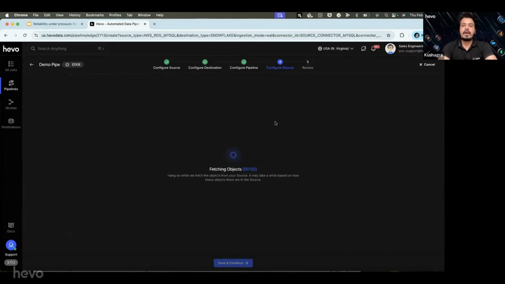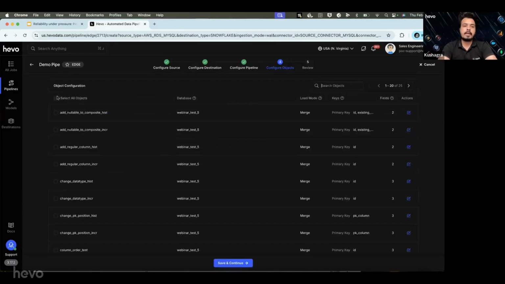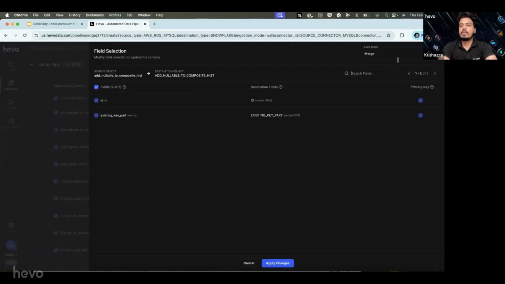Continuing further, we have the penultimate step, which is configuring the objects. I'll select all my objects which I want to load. Now, a very important point about load mode, like I mentioned, there are nuances within it. For example, out of 10 objects, there are probably 2 objects for which you want auditability, you want to maintain the list of all the records. So you can actually go at the object level and change the load mode from merge to append, right? This option is fairly important. Maybe there may be edge cases that you want to change the load mode for depending again on use case.